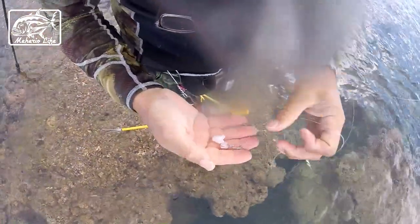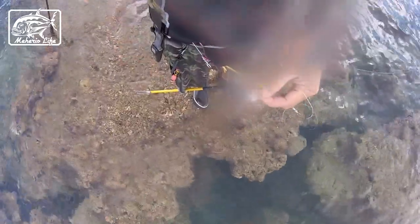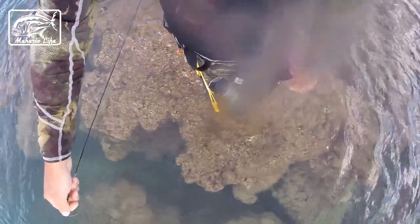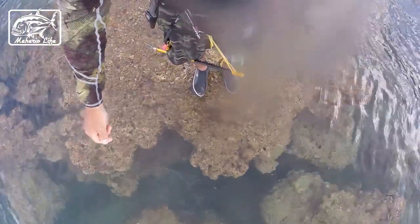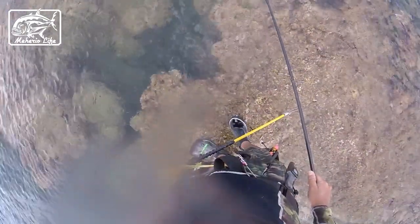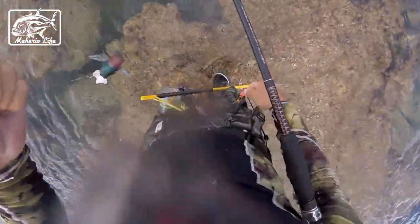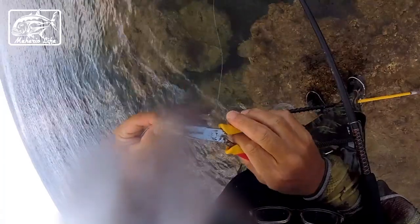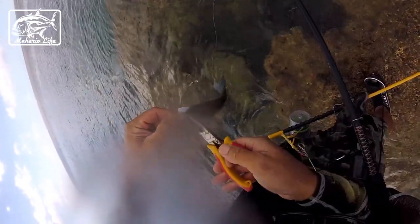Pretty fun just catching fish, you know. See if we can catch a bigger one, the one that we want. Okay, just dropping it down right down here by my feet. Oh, it's cold without that sun. So this method is working pretty well. Just floating, let it float. Let's try to get the hook. I don't know where the hook is. Where's the hook, big guy? Must be this way.